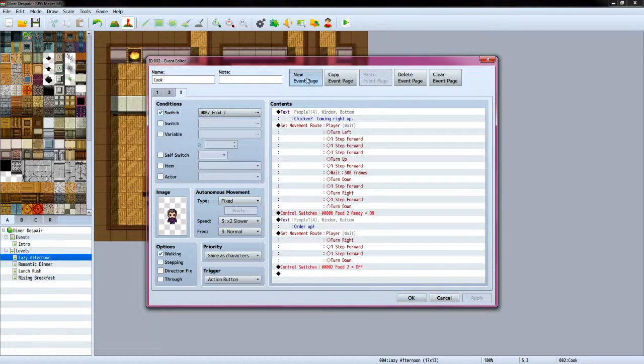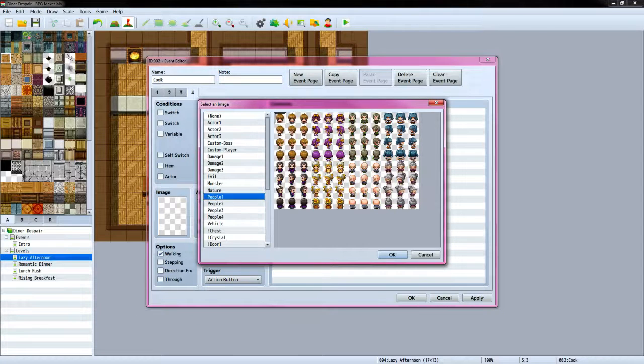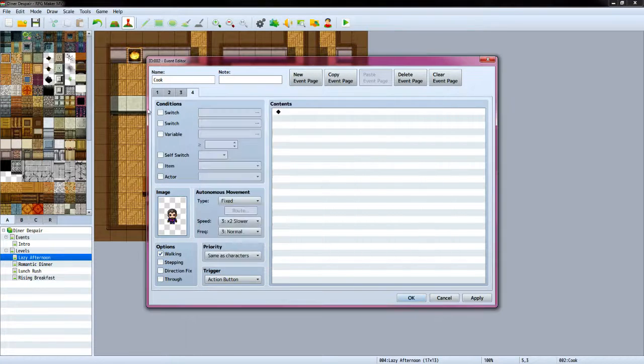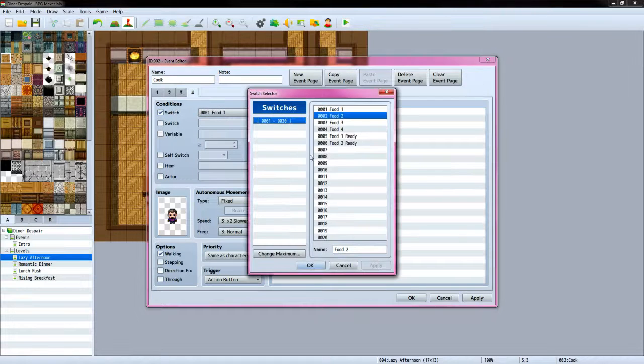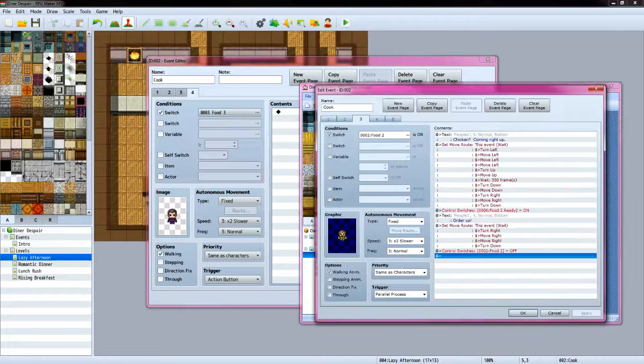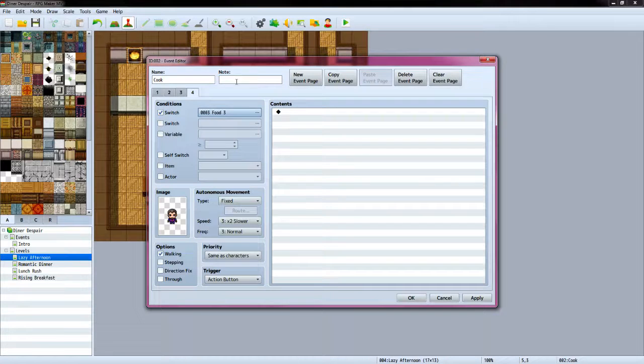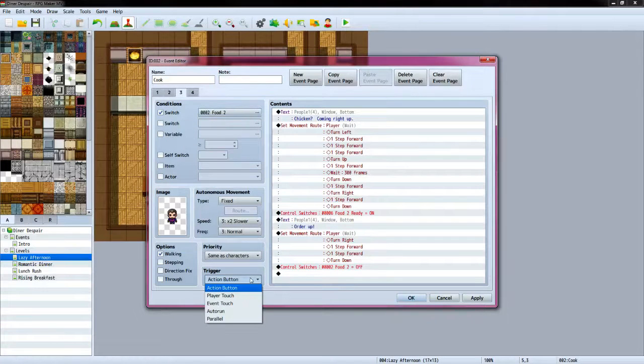Okay. Next one, food 3. Again, the logic for this was already set. We just need to put it into these sheets here. Okay, food 3. Oh, almost forgot. This guy needs to be parallel as well.